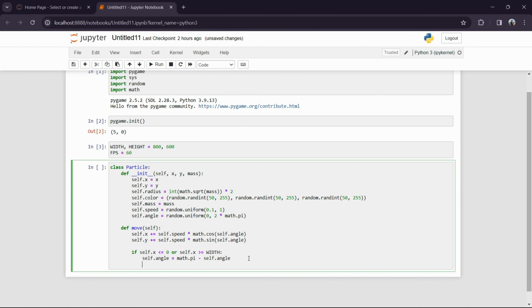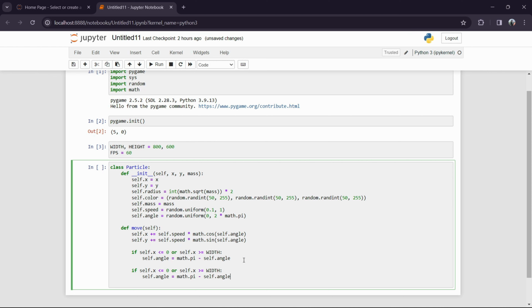Now let us do the same for the y one. For this, we can simply copy it. And you know how the y plane goes, right? The y plane goes in a vertical direction, while the x plane is horizontal. So for horizontal we are considering width, and here it will definitely be height.